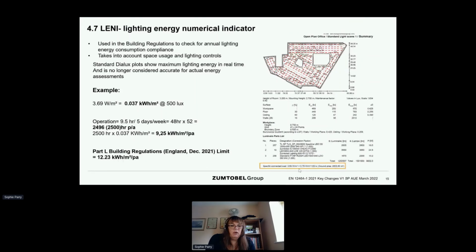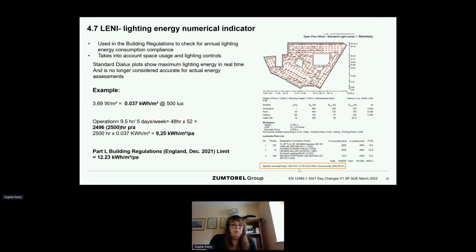Okay, and if we look in Part L of the building regulations, and I'm using the English building regulations because these are the most recently updated building regulations for the United Kingdom and therefore the most punitive, the limit for a job that operates its lighting for 2,500 hours a year at 500 lux is 12.23 kilowatt hours per square meter per annum.